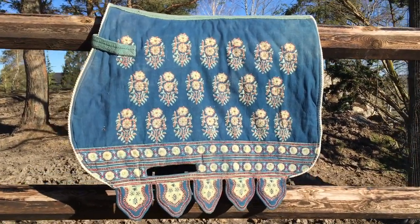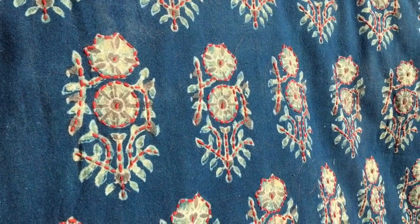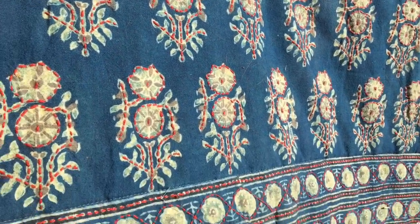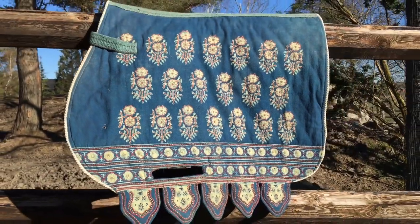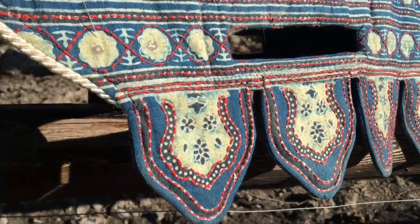On to the absolutely weird saddle pads. The first of the three weird ones is navy blue — quite bright, so I actually call it more of a royal blue. It has a print on it stitched with a contrast stitch in a bright red color. This is a so-called medieval saddle pad — I usually refer to it more as a fantasy thing, because it's not historically accurate medieval as far as I'm concerned, and I don't even care. It's super pretty, with a nice decorative edge along the bottom. This blue one is the general purpose version so it's a bit shorter, but it fits all my dressage saddles anyway.